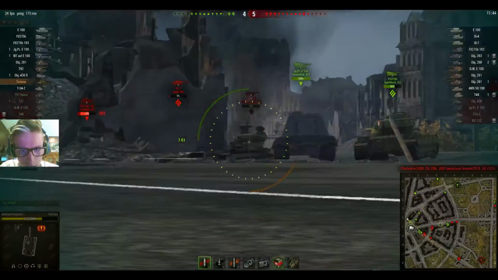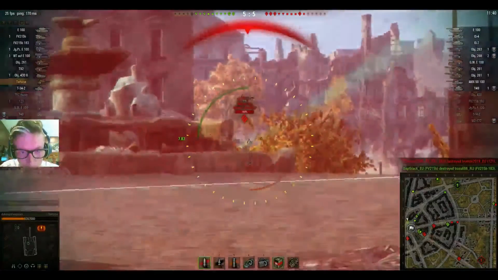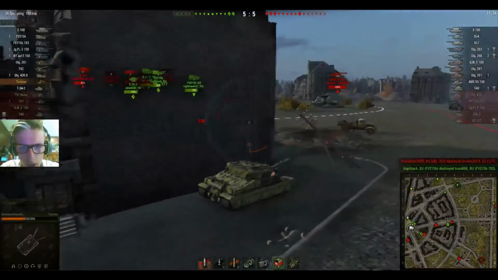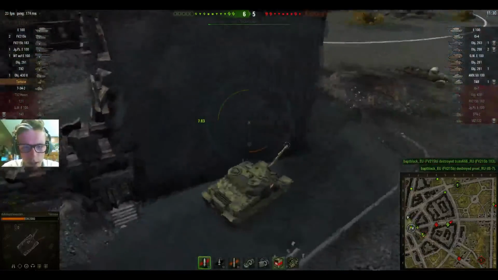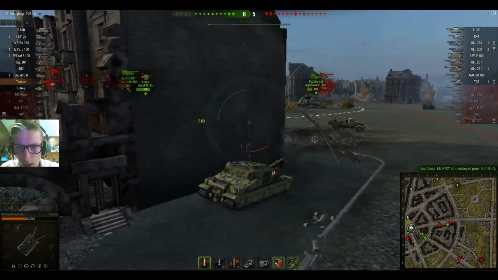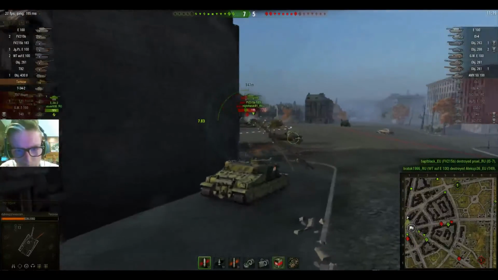Kind of in a bad spot here. Yeah, we're kind of in a bad spot here, because if I want to go out and get that AMX 50B, but if I go out, all those tanks in the alleyway will shoot me side on and I'll probably die. Yeah, see, look there, FV215b 183 is getting eaten up by all those shells there. So I think it's safe to say we can just stay here.